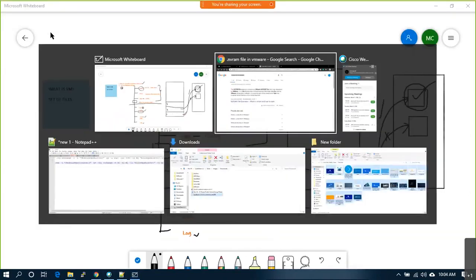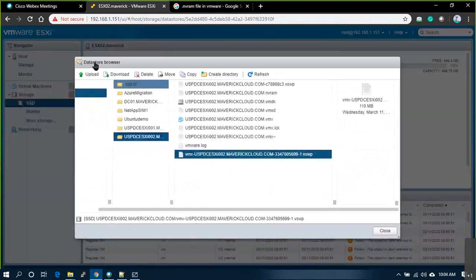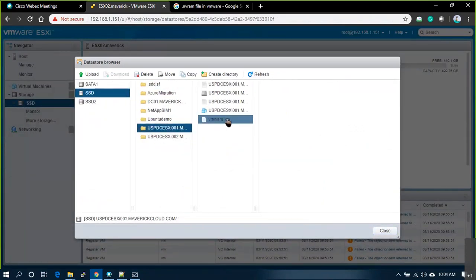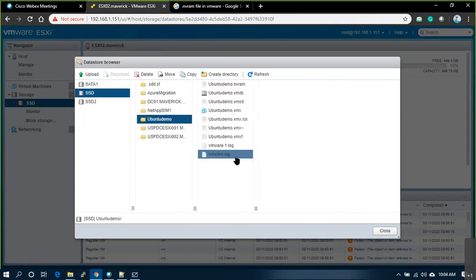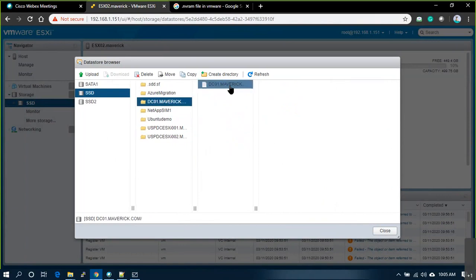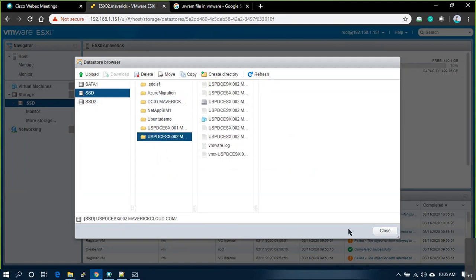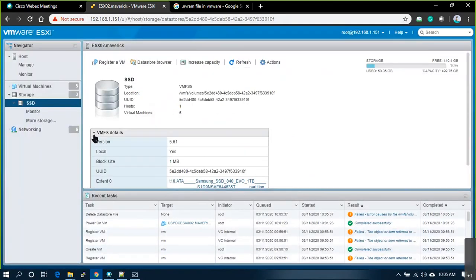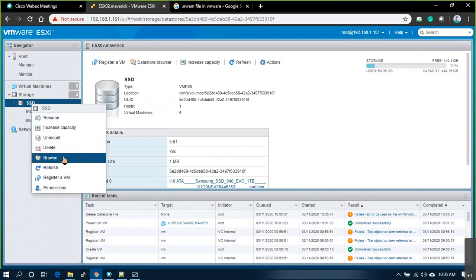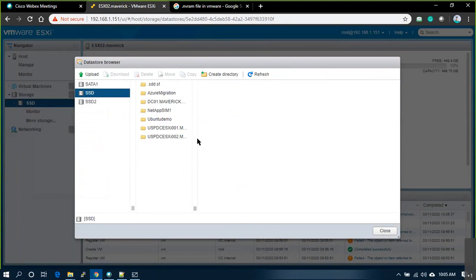Yesterday we powered on the machine, right? So yesterday's machine has only one log file. If I power on yesterday's machine, a second log file will be created. Similarly, log files will get created; you see two log files for other machines. So log files will be created up to seven. Once the seven log files are created, when you power on the machine for the eighth time, the oldest log file will get removed.